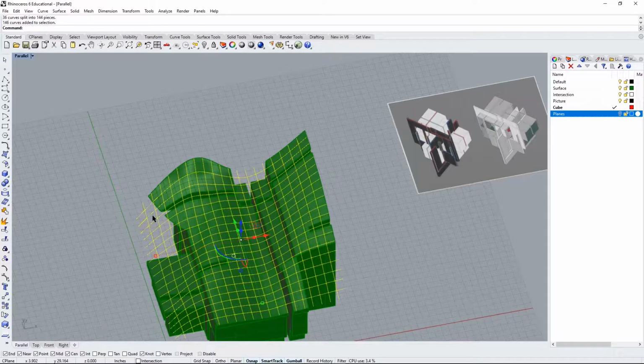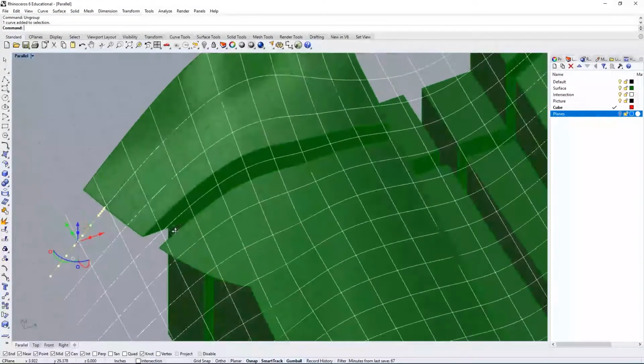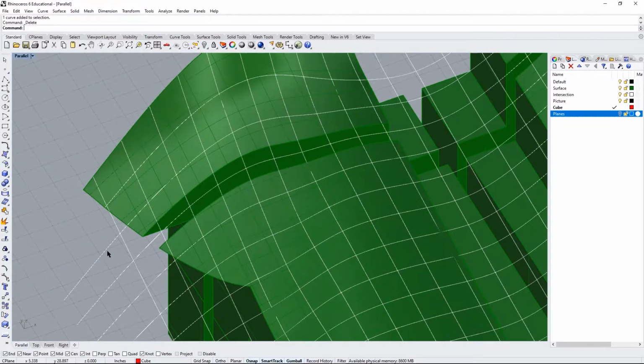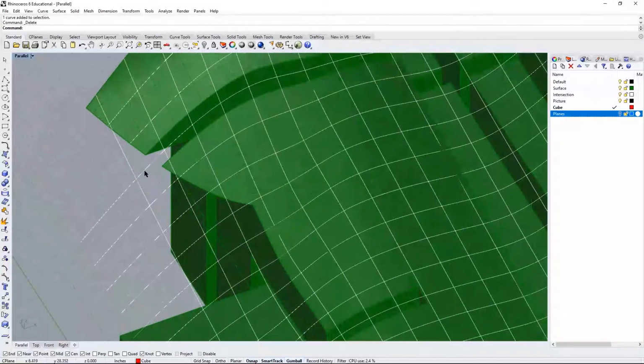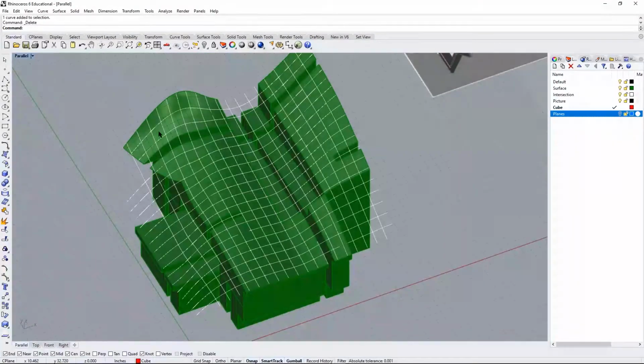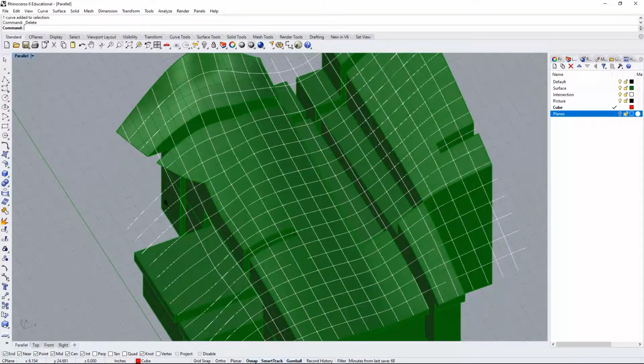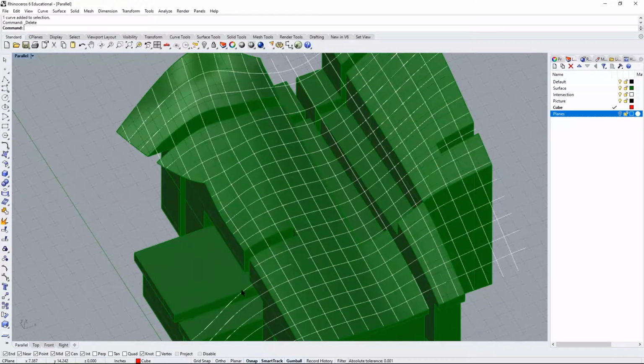Let's ungroup real quick. See what those pieces look like, wonderful. So right where these lines meet our surface is where they actually split. So we can go through and delete all this information out that we don't want. I just want the information when the lines are on this surface. I don't need to use this grid for anything else. I just want the line work that is touching our surface. So I'm going to go through and delete this real quick.